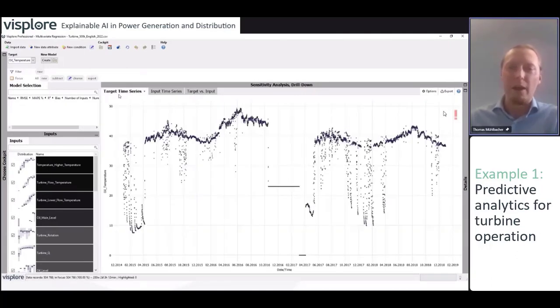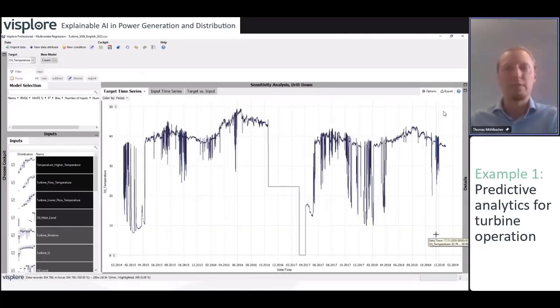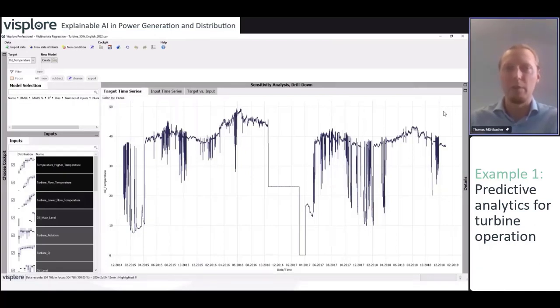Let's begin by looking at the target time series, the oil temperature that you've just seen before. This is the oil temperature that you want to model during normal operation. Please ignore the plots on the left side for now. Let's not focus here. So we have 4 years of data here. Not all of it is normal operation, and therefore not all of it is useful for modeling. So this is the renovations period. I've shown this before. And during this renovations period, the system was also changed. So if you want to predict the future, only the time after the renovations is relevant.